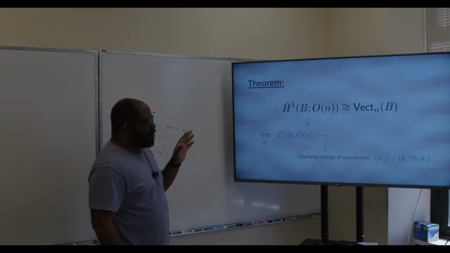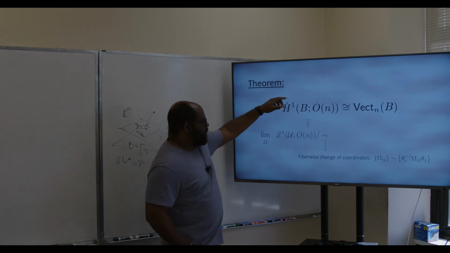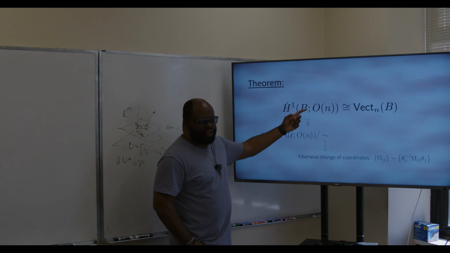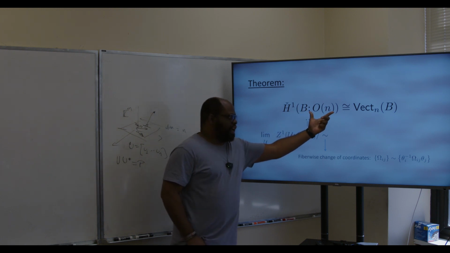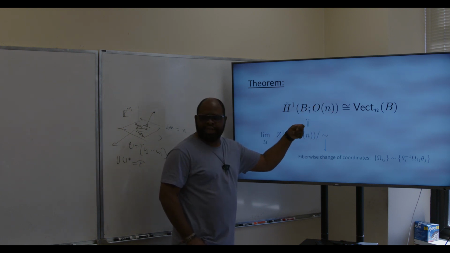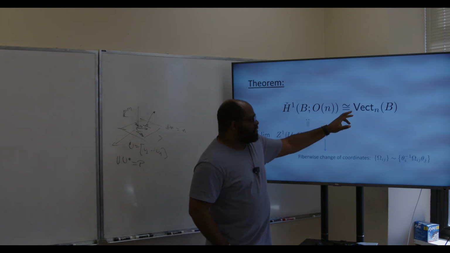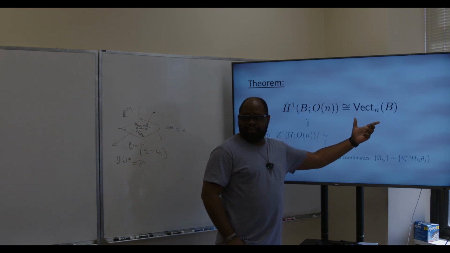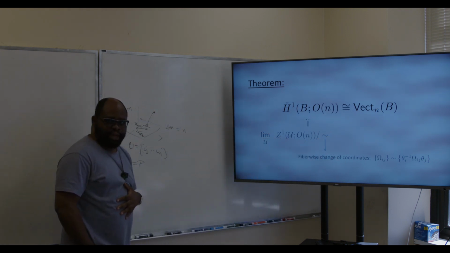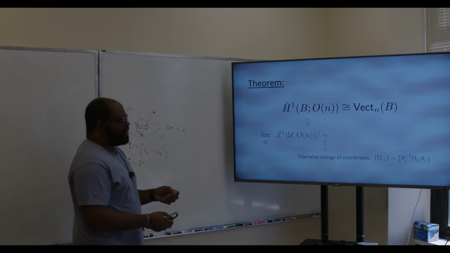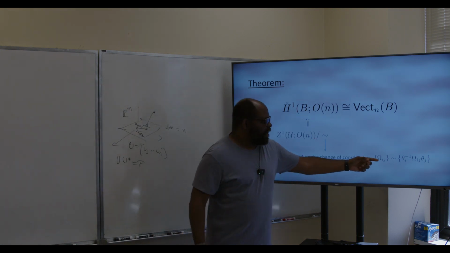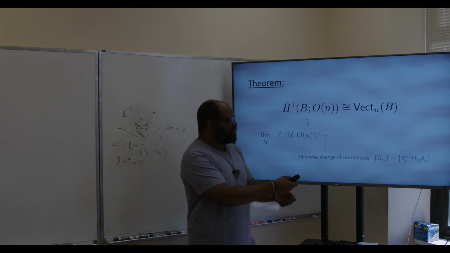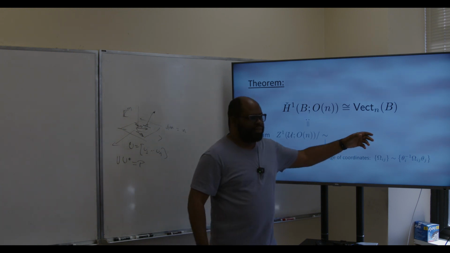Here's again just a beautiful theorem. Again, if B is paracompact, and if you compute the first Čech cohomology of B with coefficients in this sheaf, again, the sheaf of ON-valued continuous maps, then that is the same thing as isomorphism classes of vector bundles over B. Okay? Again, the recipe is you give me these omegas, and I'll use them to stitch together locally trivial information into a big vector bundle.